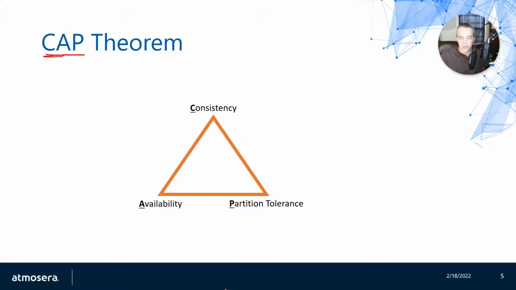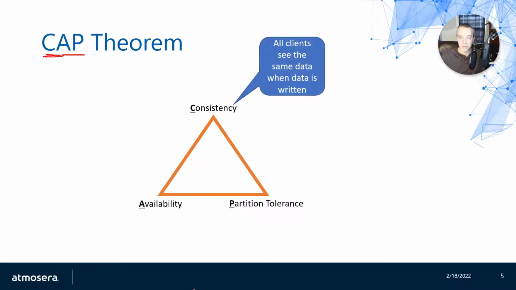So let's define what each one of these means, and then we'll talk about the implications they have on database design. So let's talk about consistency for a second. Consistency basically means that all clients see the same data when it is written. Now that's really defining what we call strong consistency. There are different paradigms within the concept of consistency that have different ways of getting the data within a session or within a region or whatever it might be. But for our purposes today, we're going to be assuming that consistency means strong consistency. That basically means as soon as I write anything to a database, any client that goes to read that data will read exactly what was written the last time that write happened to a particular row or column or a particular data set, whatever that might be.